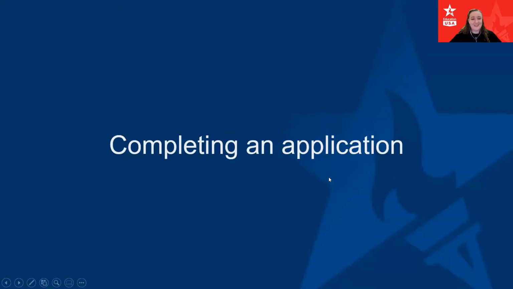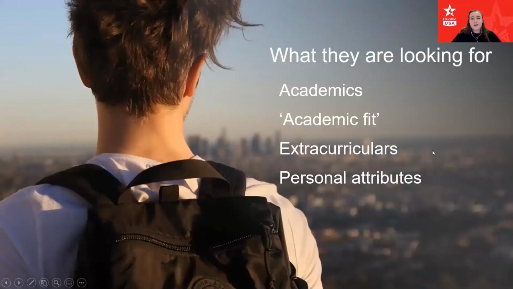Nearly there. We're now going to talk a little bit more about completing a US application. To have the best chance of admission at a US university, it's really important that you have a thorough, carefully considered application package of essays and personal statements, recommendation letters, and any relevant experience or extracurricular involvement as well. On this slide, I've got a little bit of an overview of some of the things that US universities more broadly are looking for in their applicants.